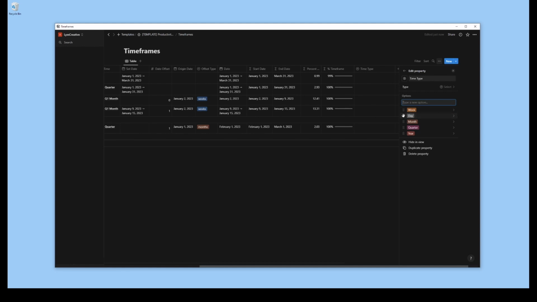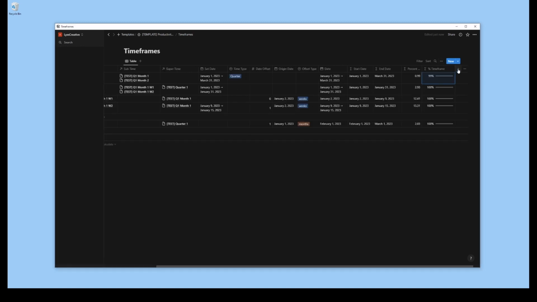So the next thing we're going to be doing is adding some of those relation properties for the tasks to show what the overall progress is for all the tasks in this time frame and other things like that. Very simply, the first thing we need to do is add a relation, select our tasks database. And as I was building out the rollups and things, I did realize there was an issue with design, something I needed to clarify.